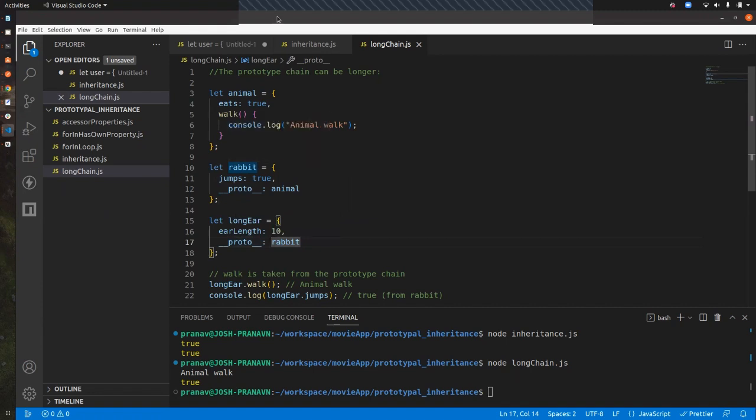You can access from multiple objects through prototypal inheritance chaining, like we just saw. So you can make notes of these few points. One is the reference can't go in a circle. Second is the prototype can either be null or an object, and an object may not inherit from multiple objects.